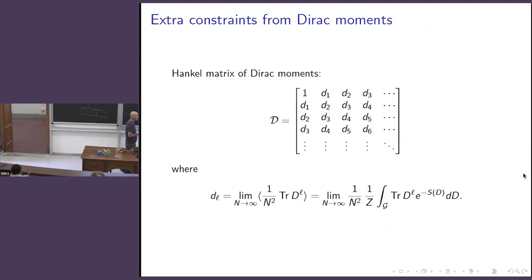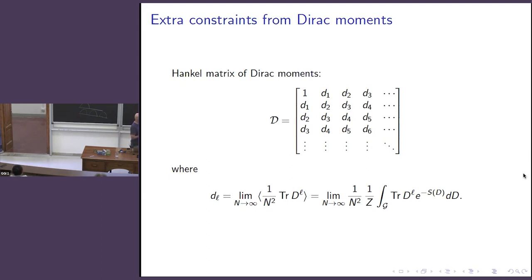Now, something very interesting about Dirac ensembles is that there are two operators. There's this H, which is like a ghost Dirac operator, and there is D, which is the actual Dirac operator. The eigenvalues are quite different. We understand the eigenvalues of H better than the eigenvalues of D, in fact. You're typically really interested in the eigenvalues of D.